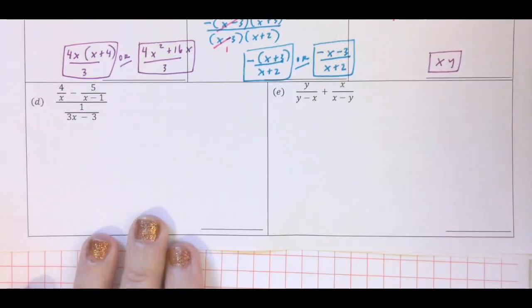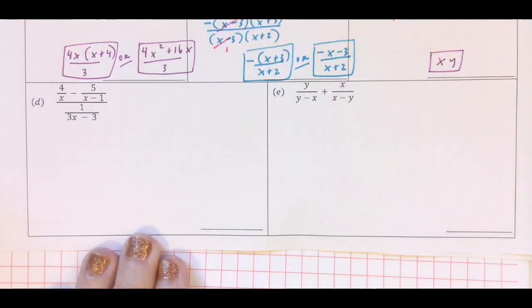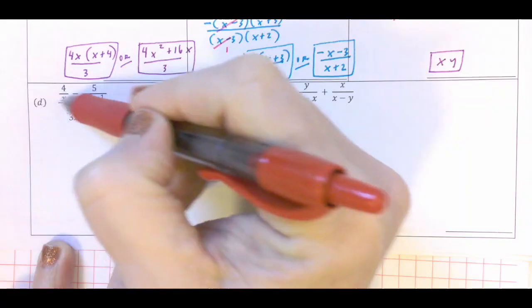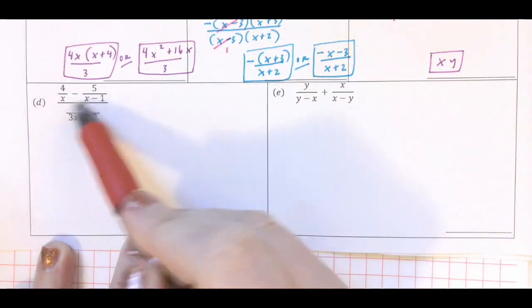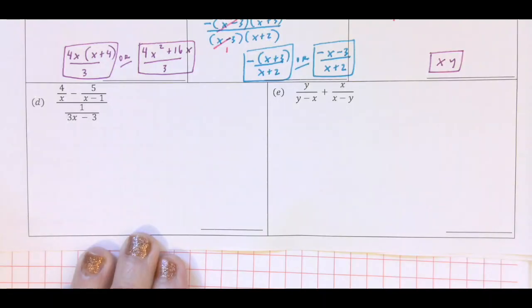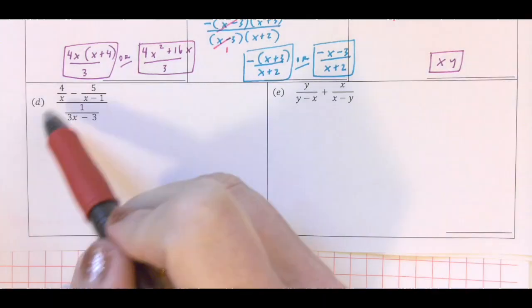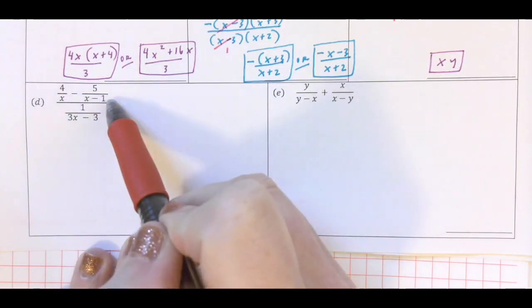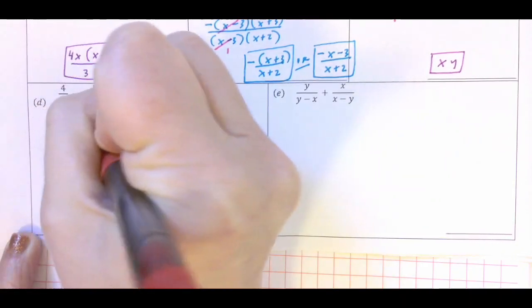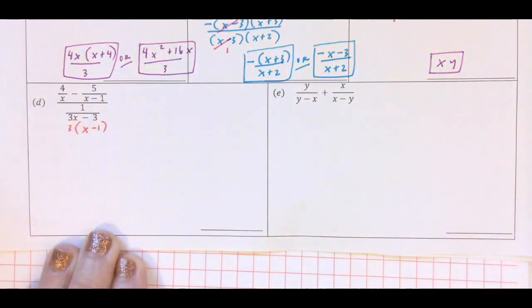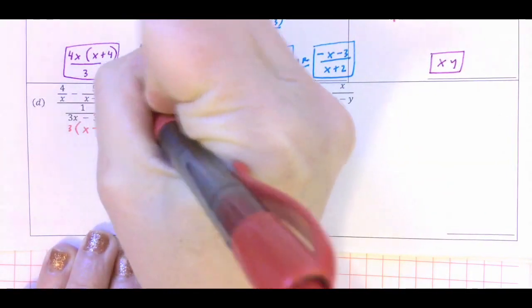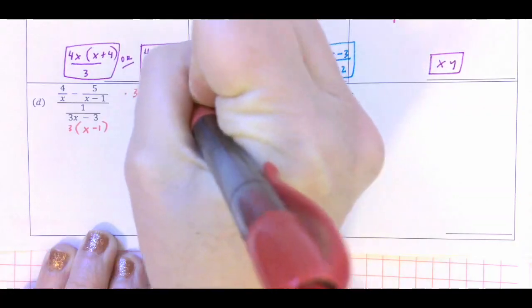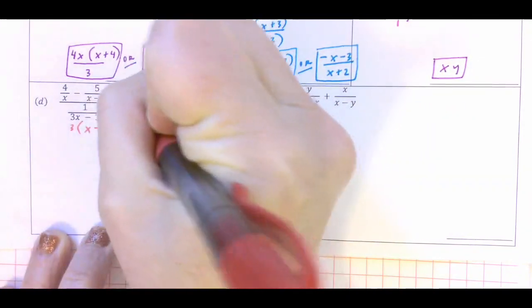here a more complex fraction, right? Fractions inside of fractions. Here's the big fraction bar where we see 2 separate pieces on top, and then here we see this guy on the bottom. So if I look at all of the denominators that we have, this one has an x, this one has an x minus 1. This one, if I factor it, would be 3 times x minus 1. So I know that I'm going to need a 3, I'm going to need an x, and an x minus 1 as my least common denominator. So here I'm going to write that out, 3x times x minus 1 over itself.